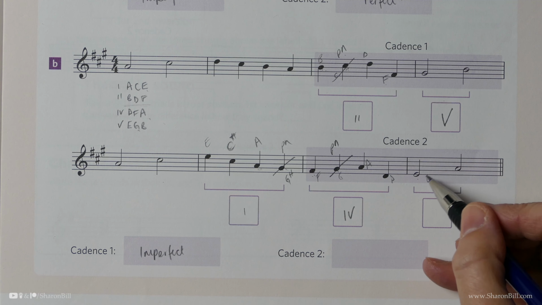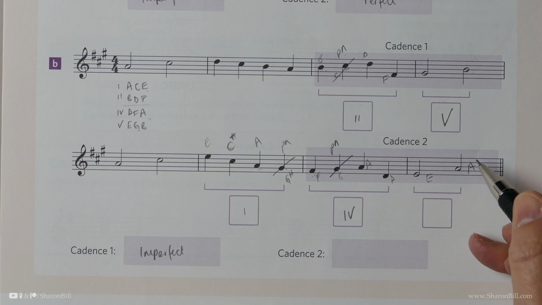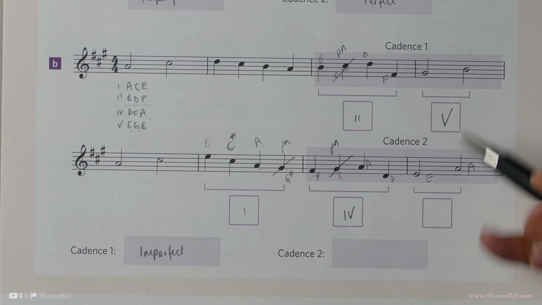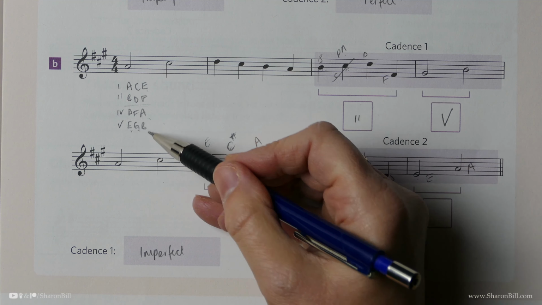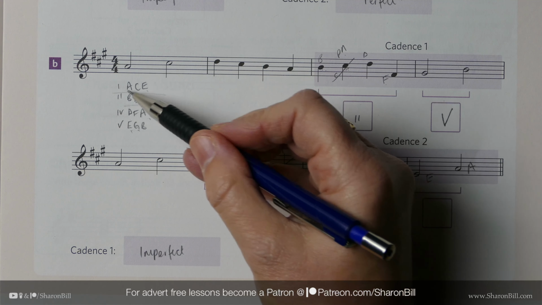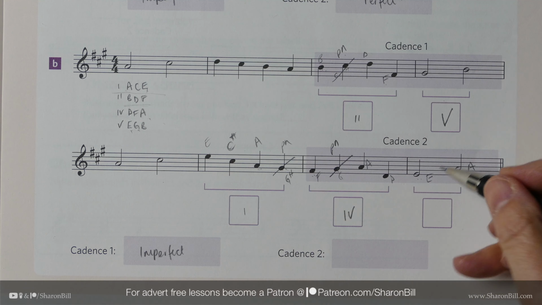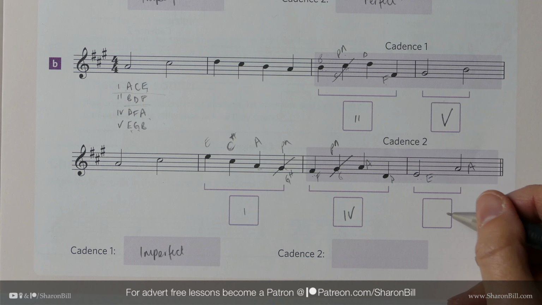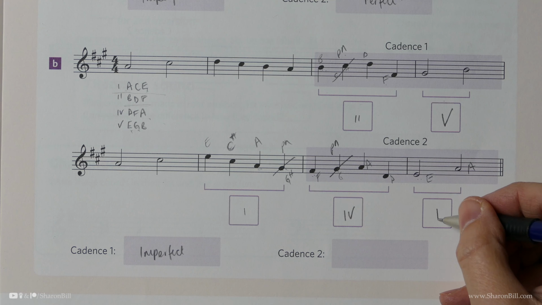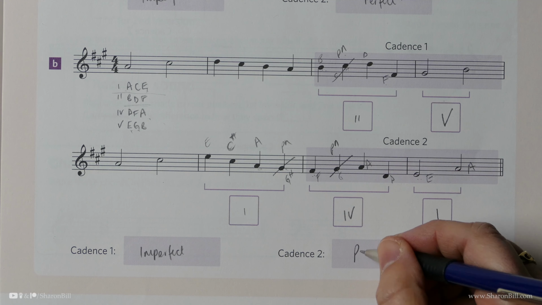Let's see what the composer does. We have an E and an A. Well, although chord 5 has got an E, which would be the imperfect, we can't explain anything else, and the chord 1 is 2/3 represented. That's a better fit. That's the only way we can explain both of those notes. So it's a 4/1. It is indeed a plagal cadence.